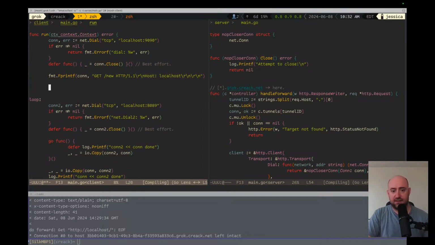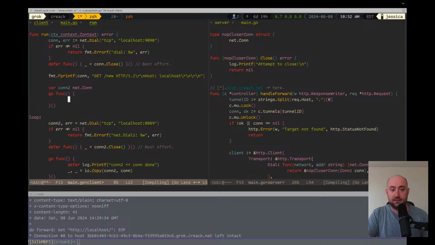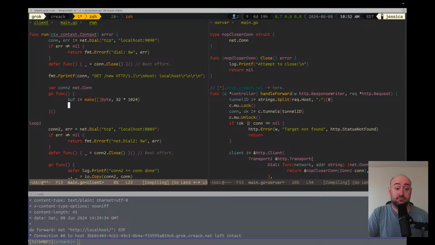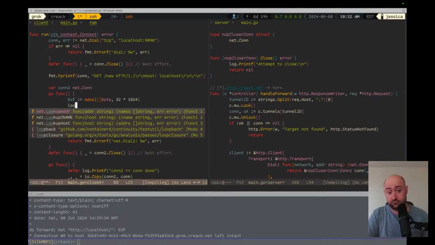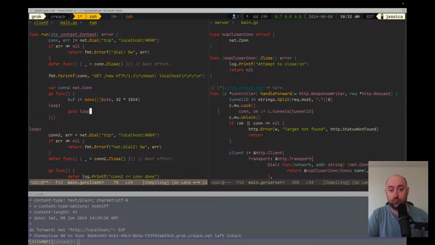We're going to do that here. We're going to call it con2 net.Conn. I'm going to do go func, and here we're going to do a buff. So we're going to use the same size, 32K, and I'm going to make another loop as well. Go to loop.